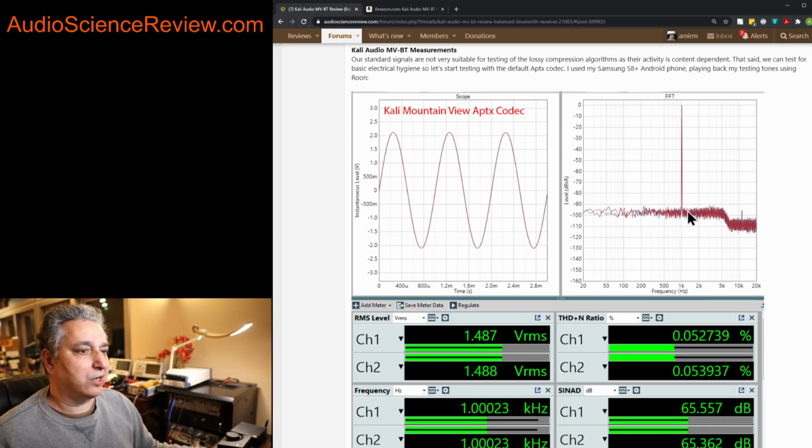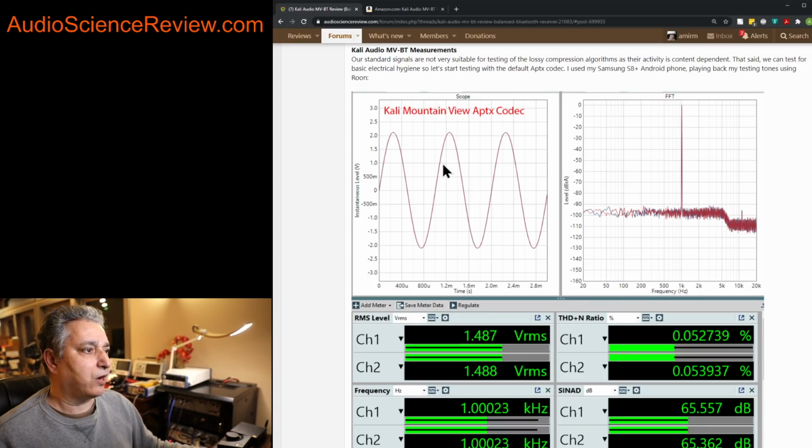I can immediately always tell when aptX is being used because it has this funny noise floor. You can see the noise floor is not flat, but it's stepped down like this, and you always see this. I haven't looked at the algorithm to understand why it's doing this. It's strange that the noise floor is higher for low frequencies than for higher frequencies. This could be because it's applying some kind of high frequency filtering to the highs. I don't know, I'll have to look into it. But whenever you see this step function, you know that's aptX.